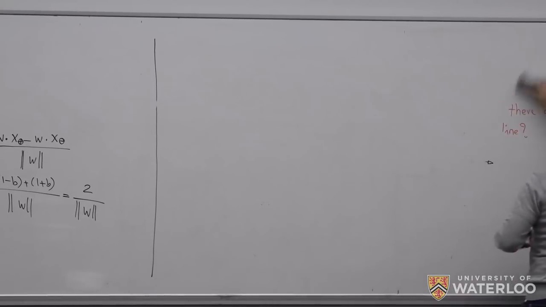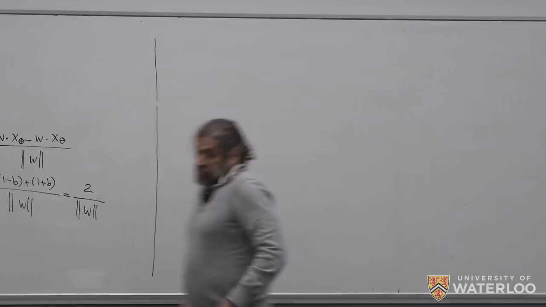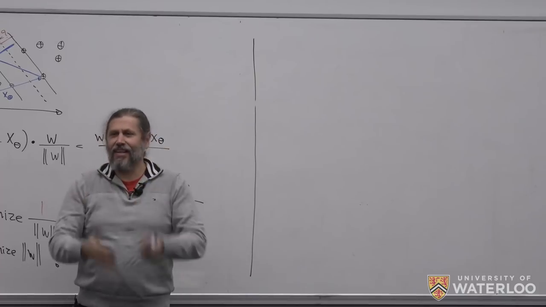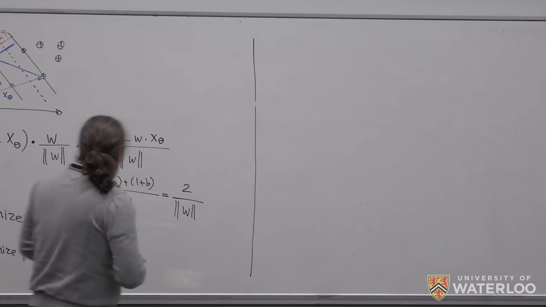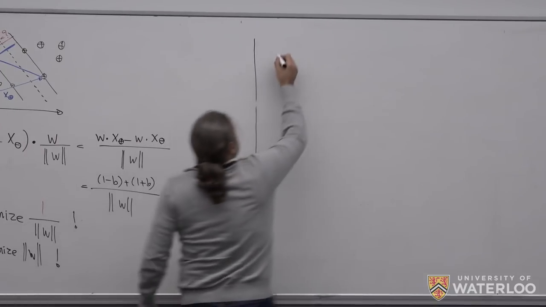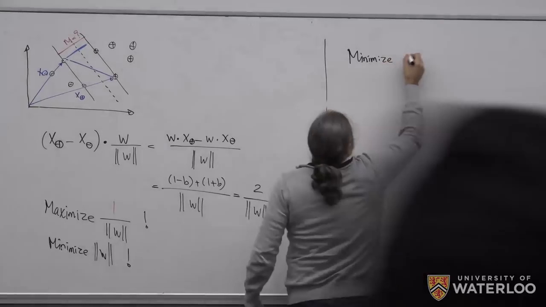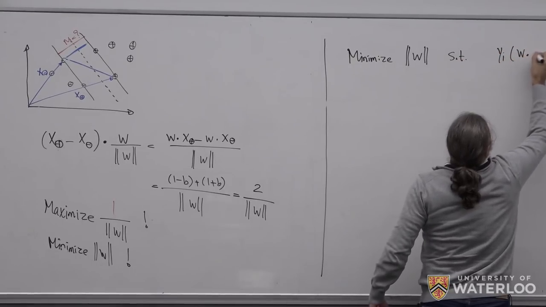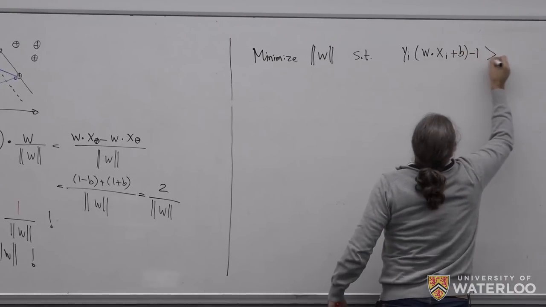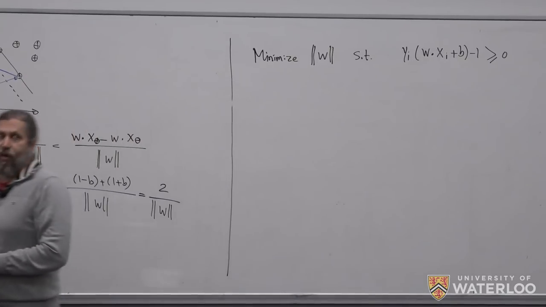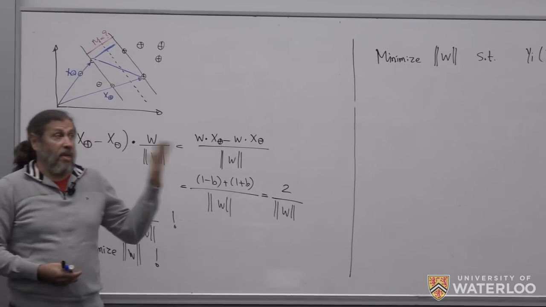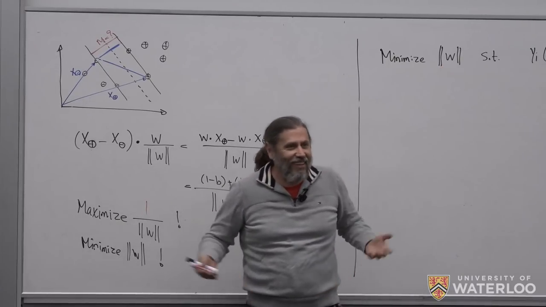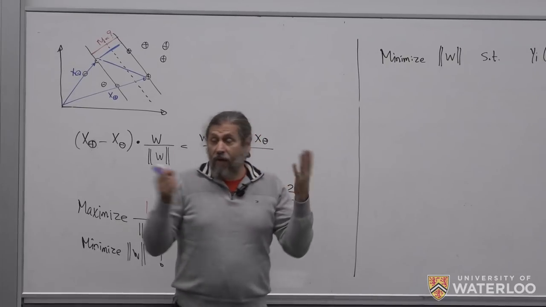There are not many techniques in the past 30 years that exhibit that beauty of SVM. It's just brilliant, simple. Okay, so I have to minimize this. So what is the problem? Minimize the magnitude of my vector subject to y sub i times (w dot x sub i plus b) minus 1 greater or equal to 0. Oh, you have some constraints. Of course, I want to draw a line. I just don't want to minimize w for the sake of minimizing it, because again, just put it to 0. Well, but then I cannot draw a line. I want to draw a line. Okay, you have a constrained optimization problem.